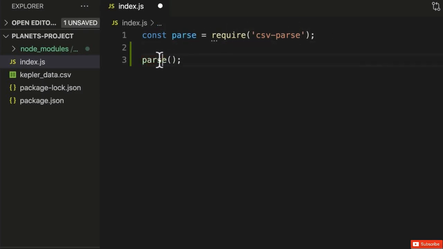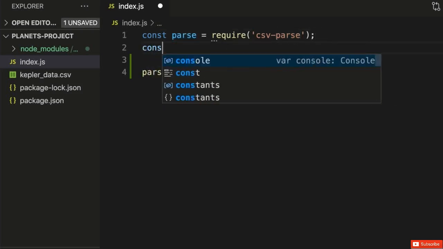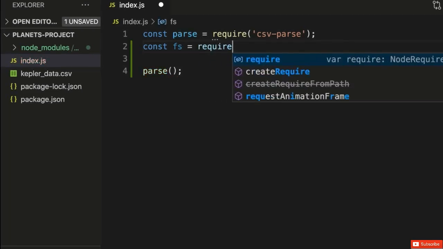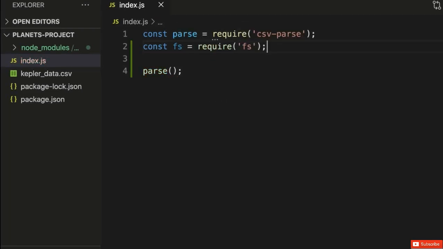And that function returns an event emitter that deals with streams of data coming in from that file. But the parse function doesn't deal with files directly. It only knows about streams, which is where Node's built-in file system module is going to help us do what we need to do. So let's go ahead and import it.